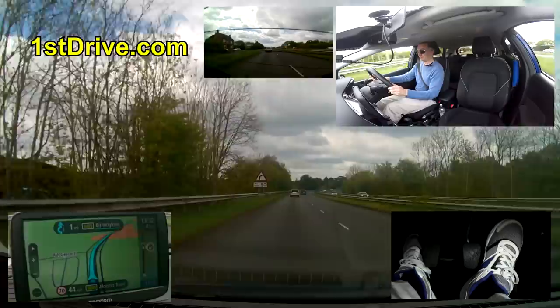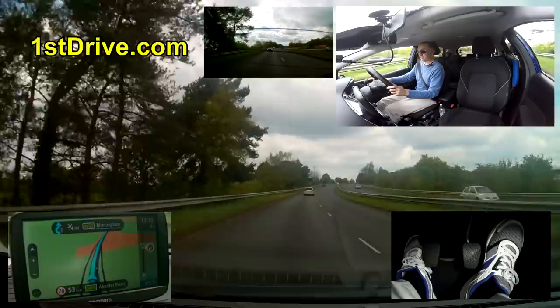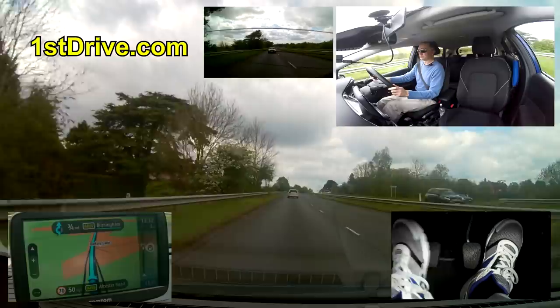You don't have to. I'm going to go over that limit now. I'm going to go to 55, 60. It's a recommendation. I know the road well. I'm not even trying to steer. I'm not skidding around. That's a recommended speed. It's not in a red circle, so it's not legal. You don't have to do it.